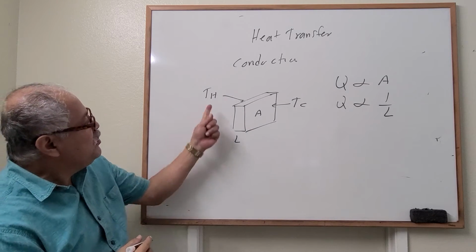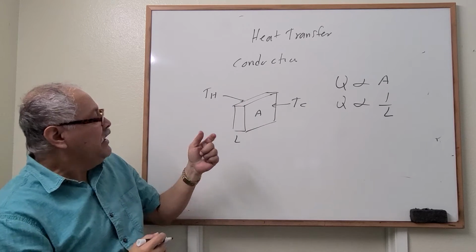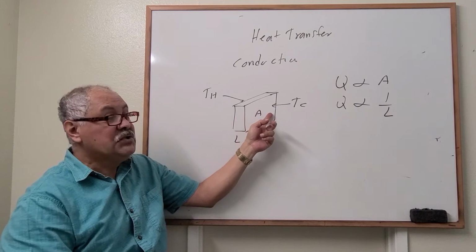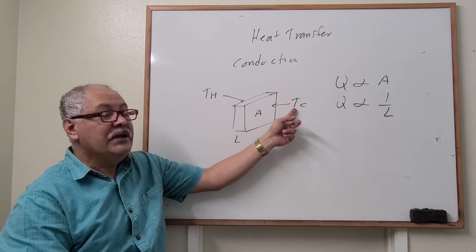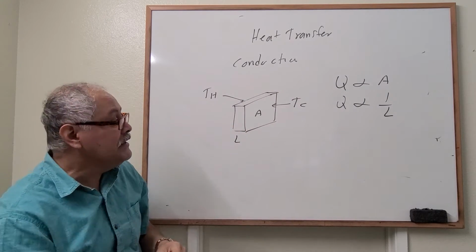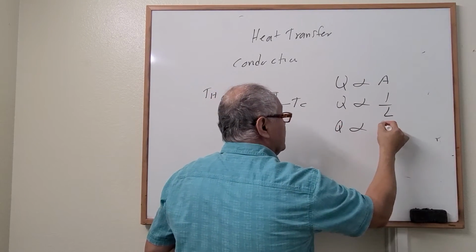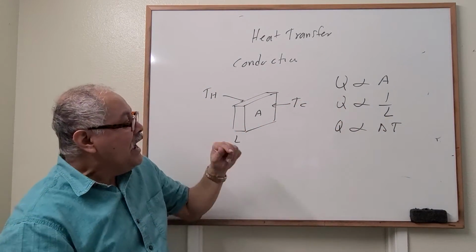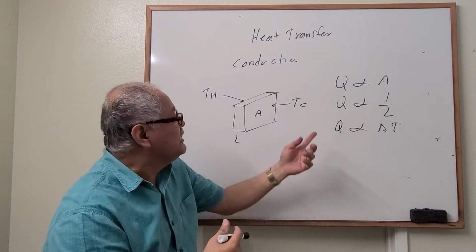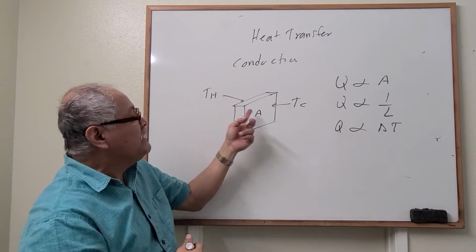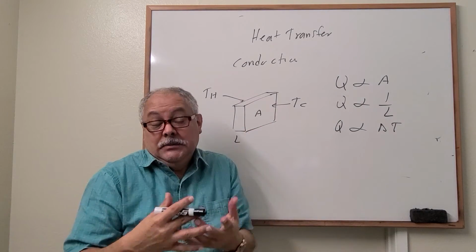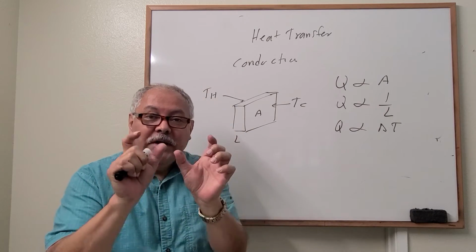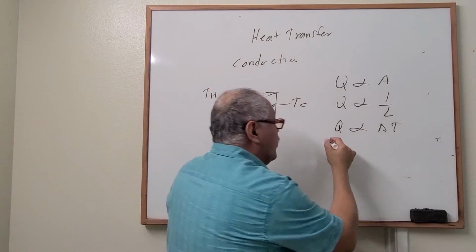Perfect. Now, what happens if we increase the change in temperature? Imagine at the beginning this is 20, well, this is 20, this is 10. Well, we have some heat transfer. Now, what happens? This is 80, this is 20. Well, more heat is being transferred, correct? So heat also is proportional to the change in temperature. These are the factors acting on the transfer of heat from one side to the other side. So these factors must be multiplied, right? When we're dealing with multiplication, we call these numbers factors. So they're supposed to be multiplied.